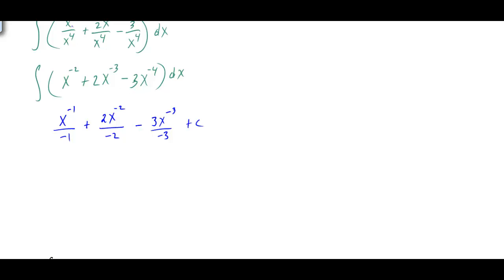So there's our integral, and if we simplify this, we can take and move the x to the negative 1 to the bottom, and that would simply be x to the first. And of course, then we would need a 1 on top, and the negative sign says we have a negative fraction, so we have negative 1 over x. And then we have the 2's here that will cancel out, and we have a negative, so that's going to make it minus. Move the x to the bottom, so that becomes x to the positive 2. And again, the two negatives here make it a positive. The 3's cancel, so we have 1 over x cubed plus c.